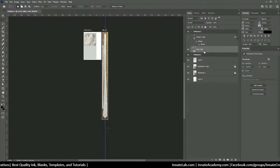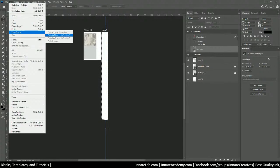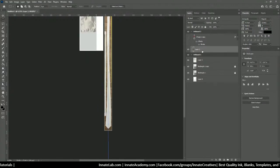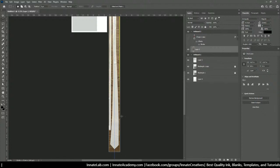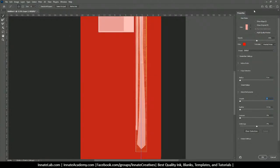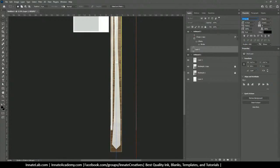So I'm going to take that image, I'm going to copy the smart object image, and then when I edit, I'm going to do paste special because I want to paste it exactly in the place that it was before. Otherwise it kind of shifts your pixels a little bit. All right, and I just deleted the original image because it was just way too much data on the outside that we did not need. So now I can take this and we can do select and mask. I'm sorry, before we do select and mask, we need to try to select the subject. So let's make sure we're on a selection tool, select subject.